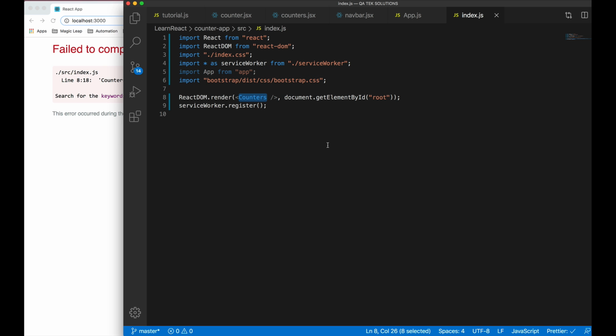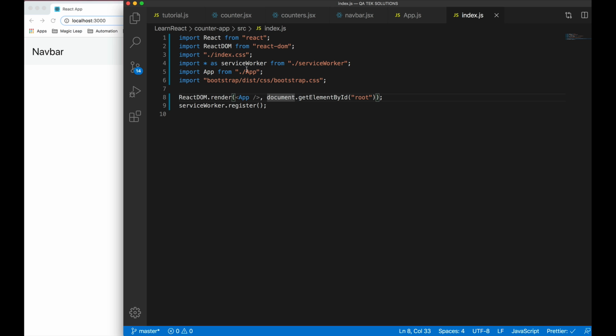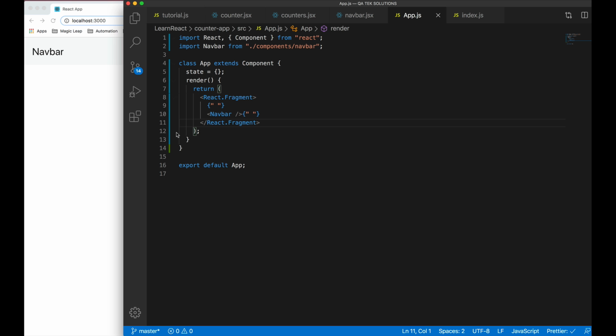And here let's print it out. Okay, so we fixed the path. Basically we are now rendering the app class. As of now in the app class we have only the navbar. So this is how the navbar looks. Now we need to do some restructuring, because the work we are performing is syncing all the components together.